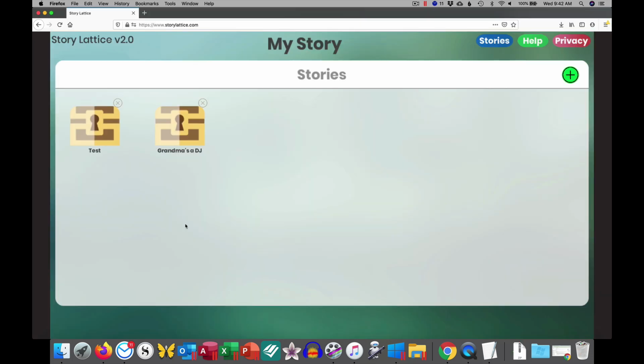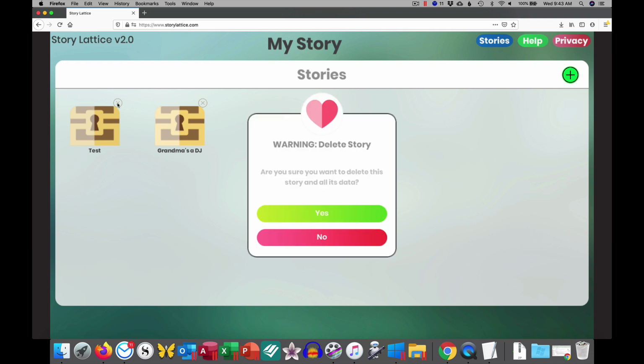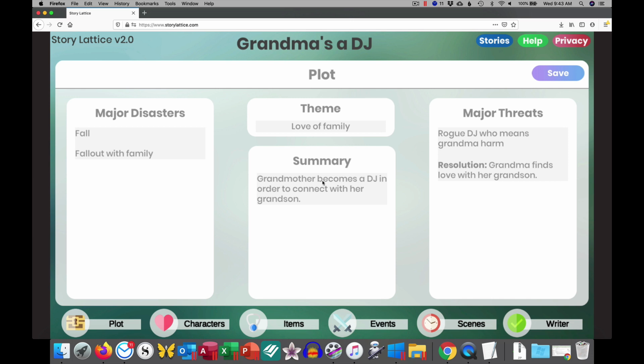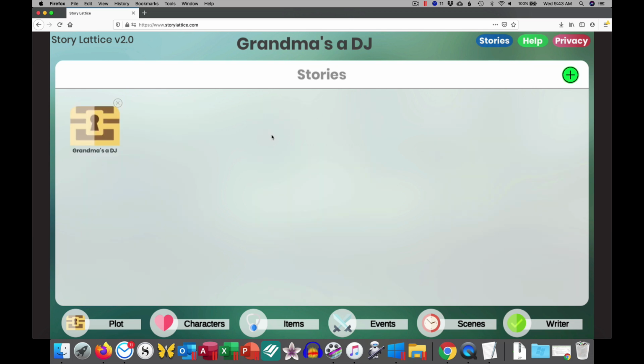And to take you back to the beginning, if I go back to the home page and I want to delete a novel, I can simply click this X button and delete it. And if I want to reopen the story, I can go back into the story. But the great thing about this is, let's say I don't want any of this data anymore. If I delete my internet cookies and delete my browsing history, all this information goes away. So they don't keep any of your story information. If you want to delete all of that, it goes away. And I think that's great.